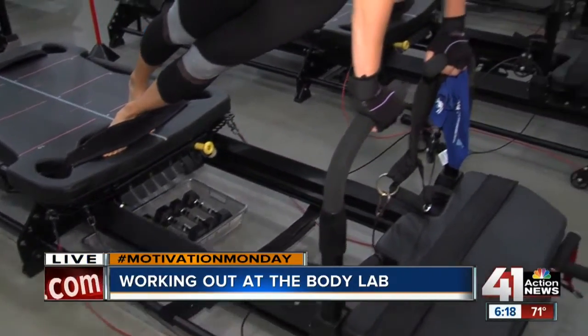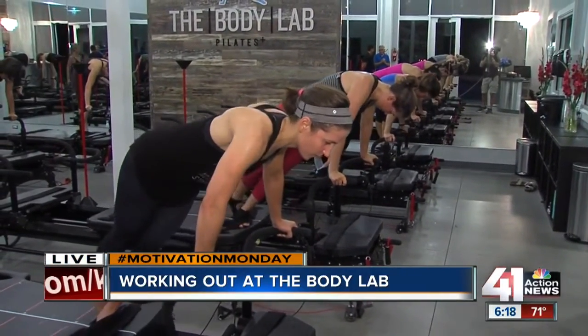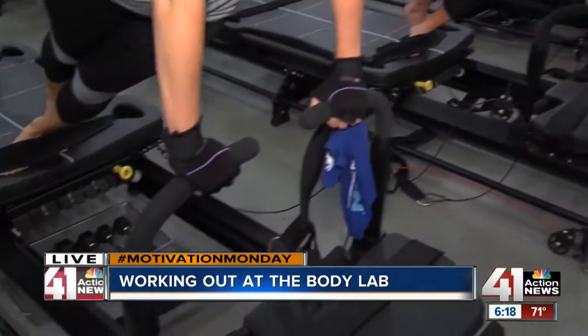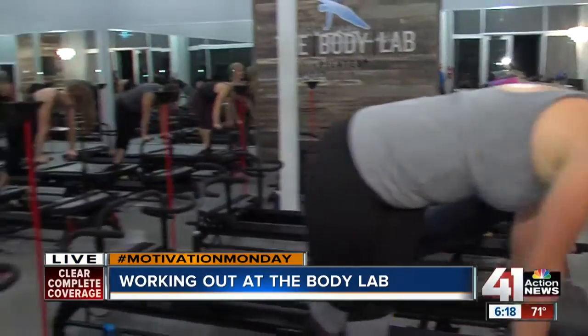What's so fascinating is that it looks so graceful and tranquil, and yet they are really working hard. When we first got here, you said they're going to be sweating in a little while, and they are sweating even though it looks very graceful. In a 50-minute workout, they're going to burn up to 700 calories. The benefit of this is there's no impact, so nobody has any impact on their joints. Whether you're 35, an elite athlete, or a 70-year-old grandmother or grandfather, you can do this workout with modifications for your own abilities and limitations.